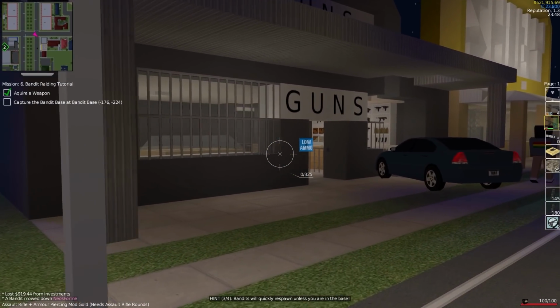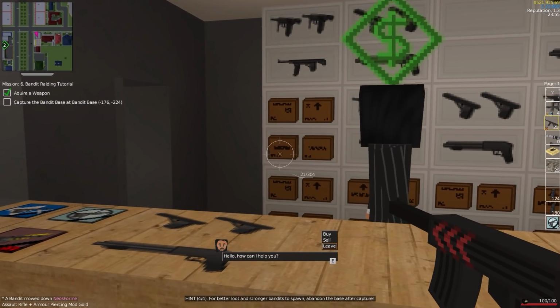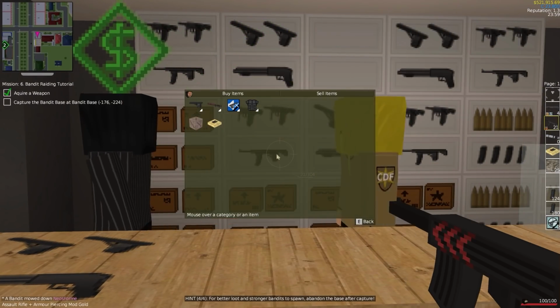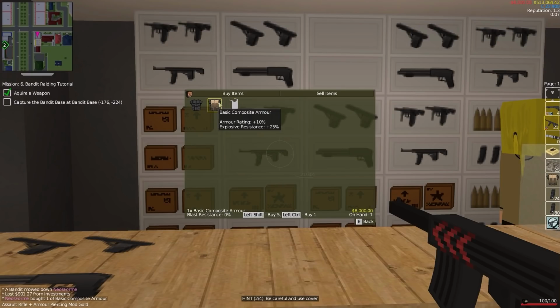I don't think it was in here. I think it was in the... I don't know. Let's try it in here first. Can I buy some armor from you, please? Sir! Sir, there we go. Armor, yes! Give me some, let's see. We got basic armor, basic composite armor, and a singlet. Which one's better? This one costs more. I'm gonna assume it's better. Let's buy that one.